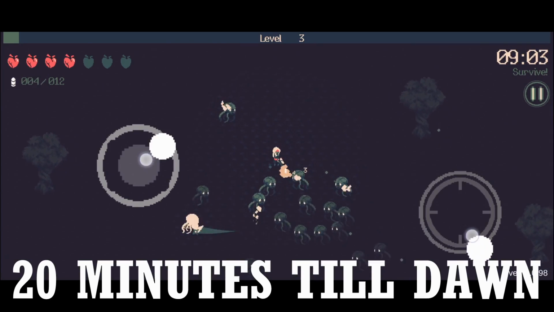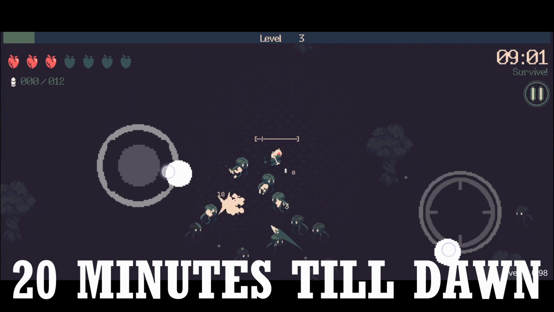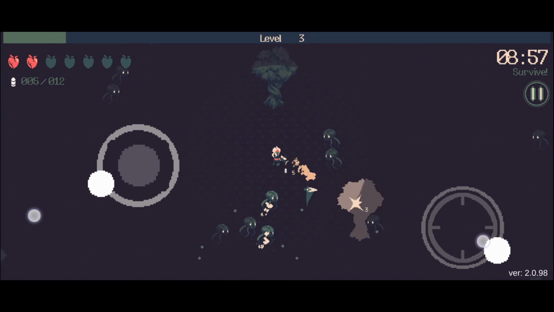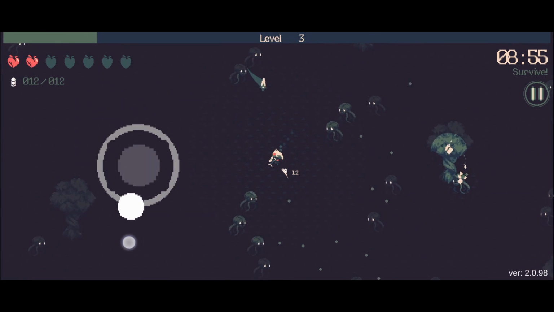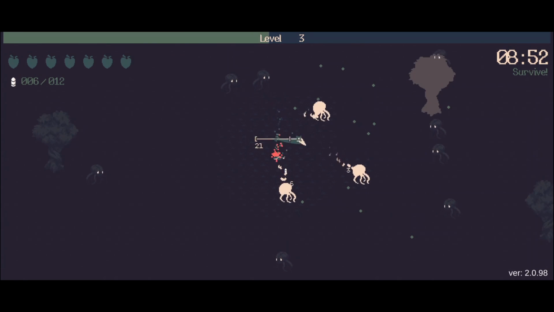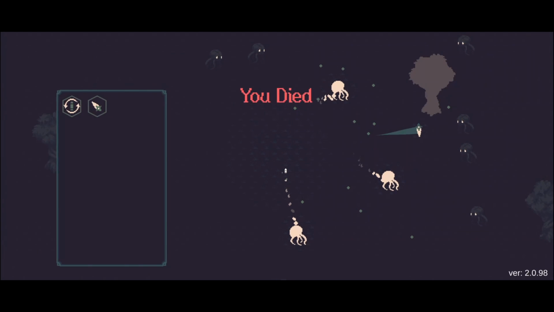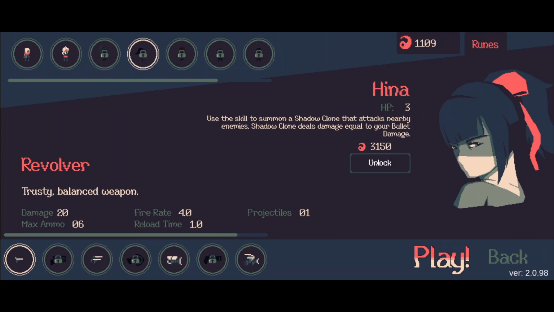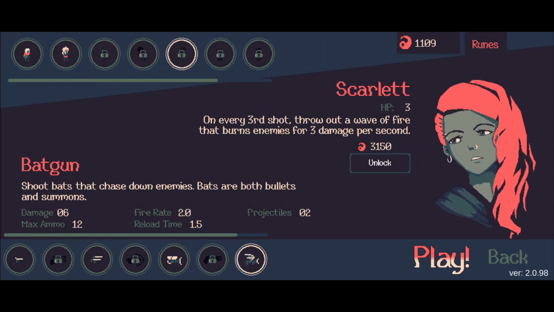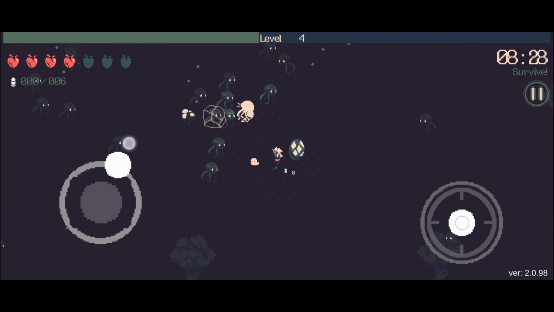The next game is 20 Minutes Till Dawn, which stands out because it's played in landscape mode, and we not only have a joystick for controlling our character, but also one for shooting, which makes the gameplay a bit more active and engaging. Another big difference between this and most of the other games we're gonna talk about today is that we not only select a character in 20 Minutes Till Dawn, but also one of several ammo-based weapons that actually have to reload when we use them, which of course makes the gameplay more challenging.